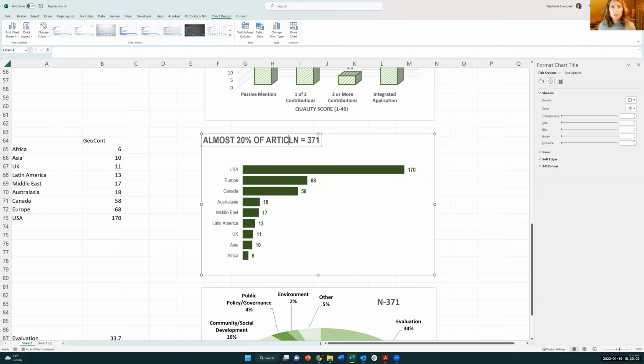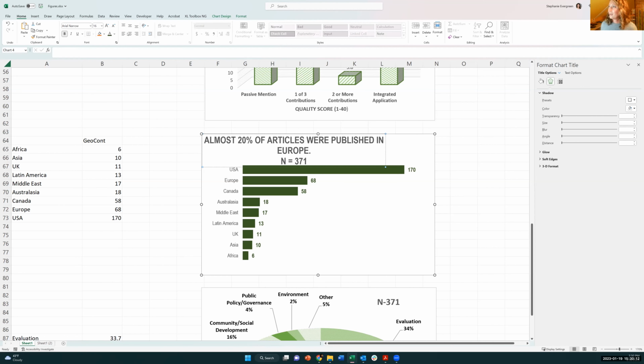Who's got any more suggestions for this one? I don't know why this isn't all caps, but so it goes. So now this is an example of where my title went down and did two lines, which is okay. I'm just going to left justify it. And I'm going to make the subtitle a little smaller, maybe gray.